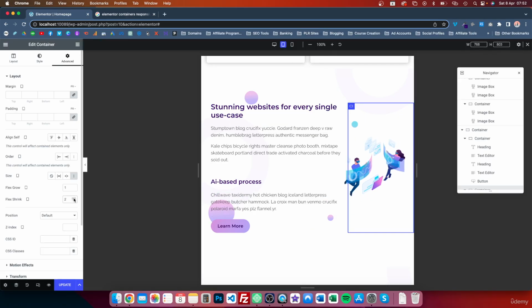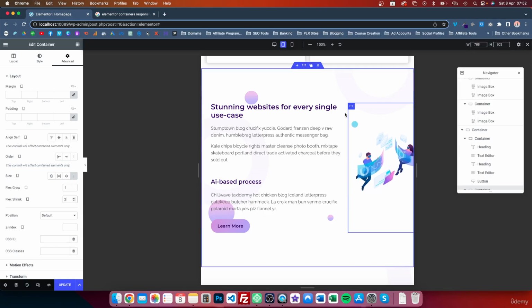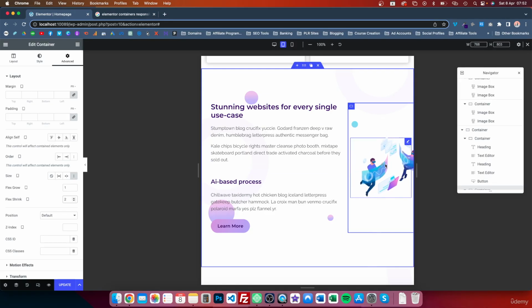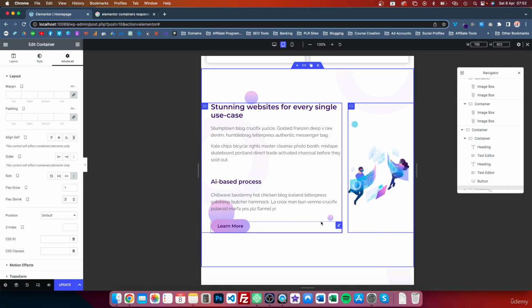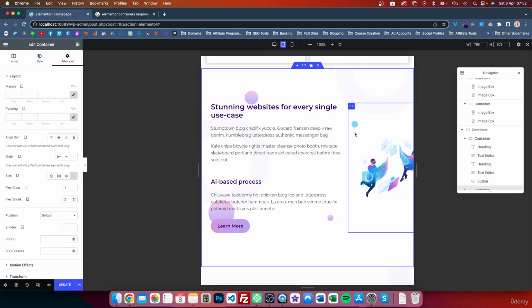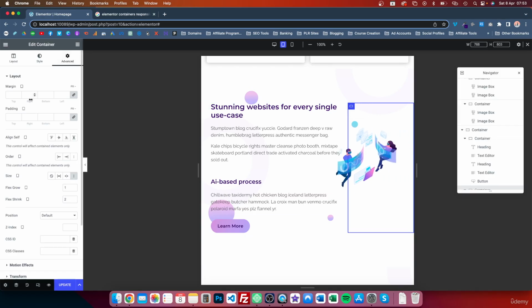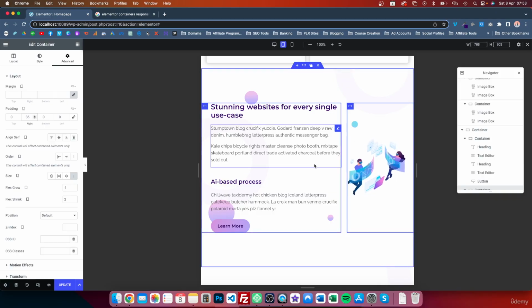So if we select the flex shrink as 2, we can see now this is 2 times smaller than this other side. So that is how that flex would work, and that is probably looking a lot better than what it was before. So I'm going to add a little bit of padding on the right hand side of this again, because we can see that's just a little bit too close to the border for my liking. So again, I'm going to come up to the top, uncheck the padding, and apply the same 35 to the right there. So that for me is looking a lot better.